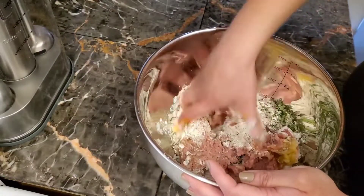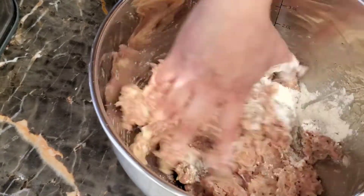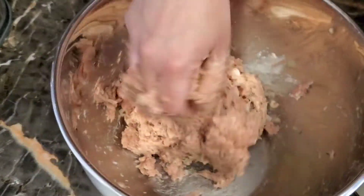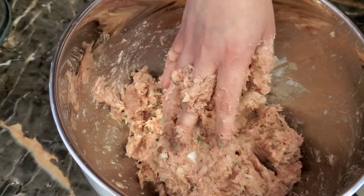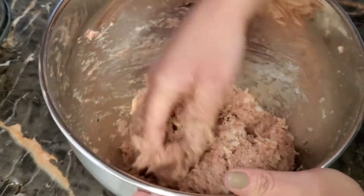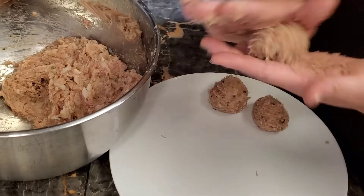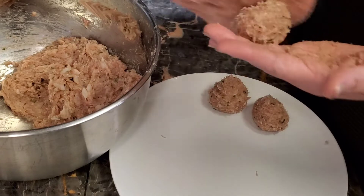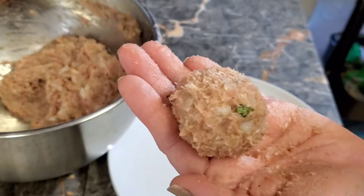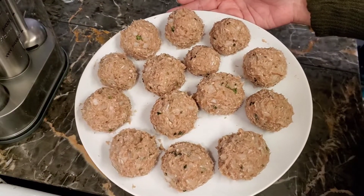This is where you have to have your hands really clean — make sure you wash them. You're gonna mix all the ingredients together. There I go adding the extra third tablespoon of flour. The next step in the recipe is to shape your albondigas. I roll mine into the size of a golf ball, but you can make yours smaller or larger — it all depends on your liking. This recipe should give you about 14 albondigas.